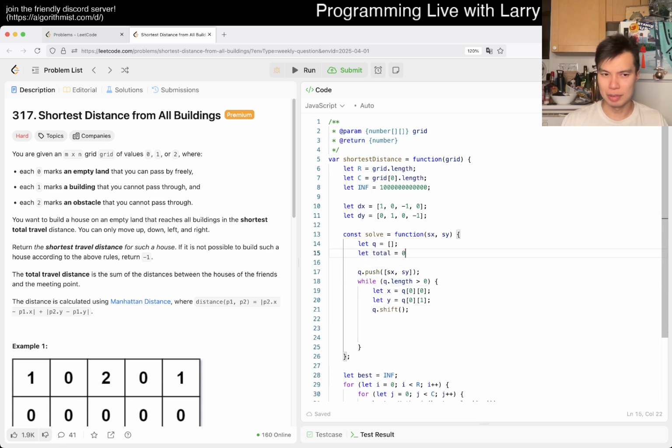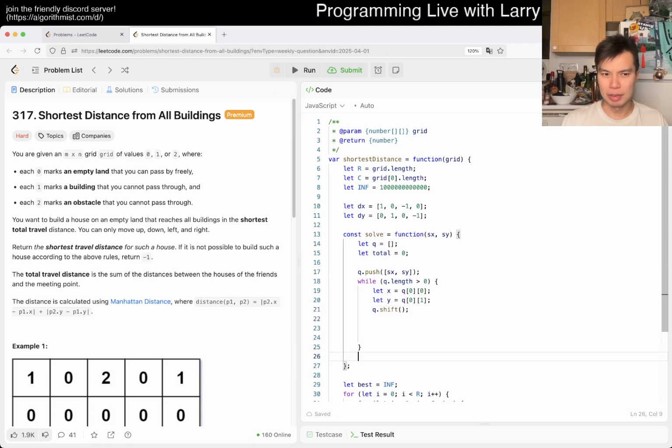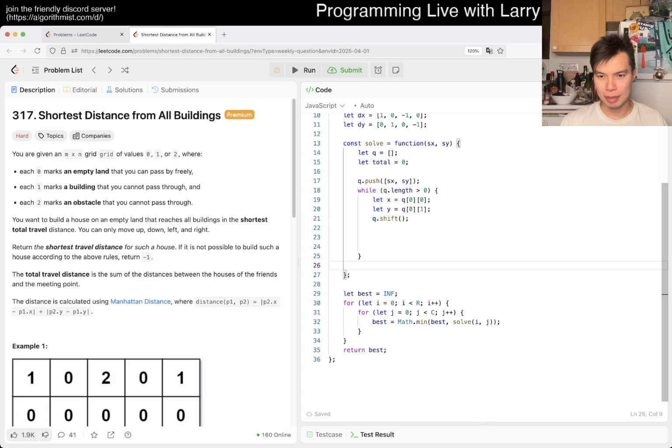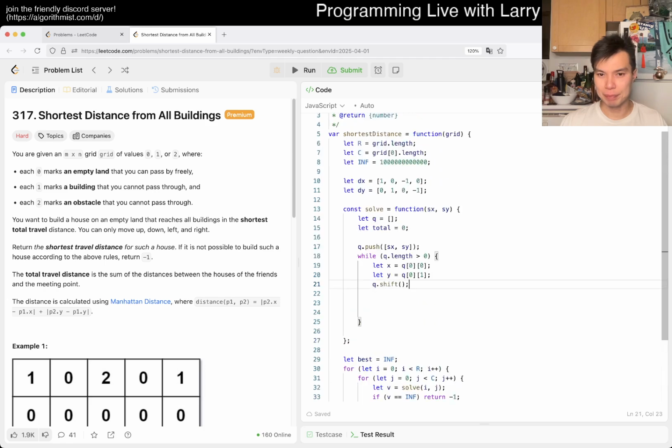Total is equal to total score, and if it's not able to construct, return -1, so then maybe we would return infinity in that case. Okay, we have to add some logic here. Then we return -1, because if you could build one house where it's not all connected, that means the entire graph isn't connected anyway. That's what I meant to do there, right?